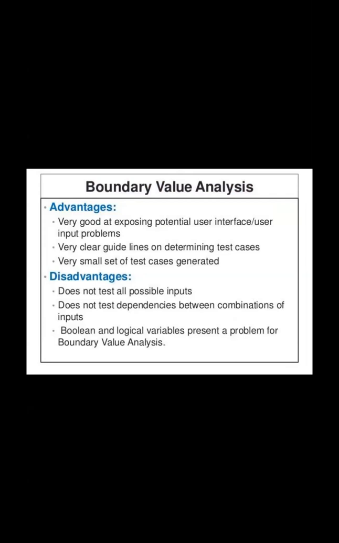The major disadvantage is that it does not test all the possible inputs. We are checking only the boundary conditions; we are not considering the internal values. It does not test dependencies between combinations of inputs. It will check only the boundary conditions, and will not check the boundary value along with other values.